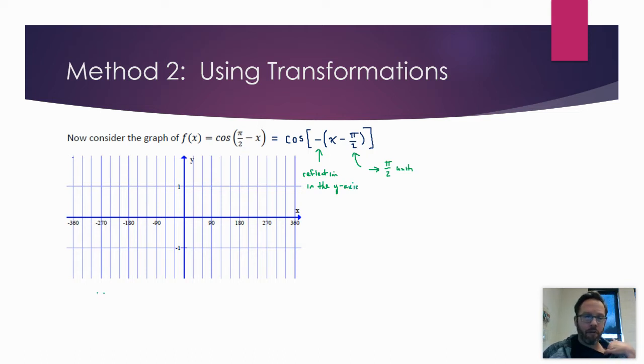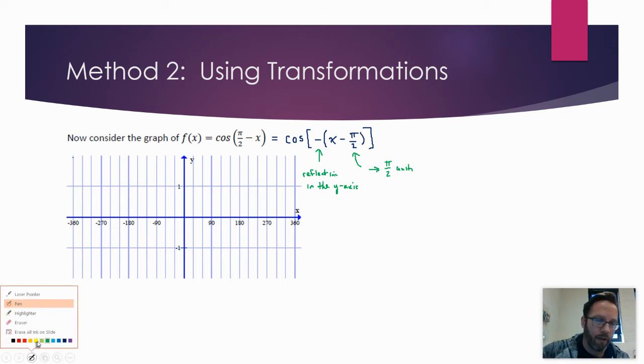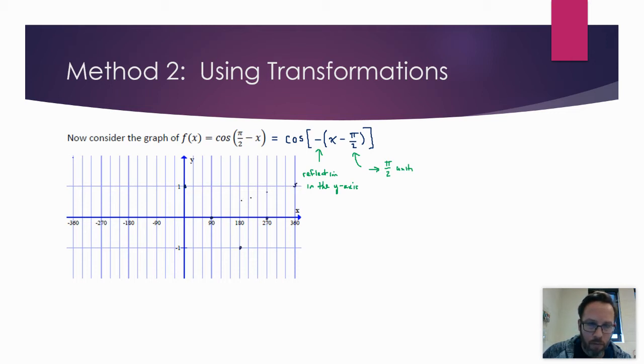So let's have a look at what this graph looks like. To start off, I'm going to do a light sketch, just in one color, using dashed lines, of the basic cosine function. If you're taking notes, you can just use a pencil slightly. So this is the basic cosine function. I'm going to first apply the reflection. If you reflect that in the y-axis, the cosine function is actually an even function, so it'll just look the same. So the reflection is taken care of.